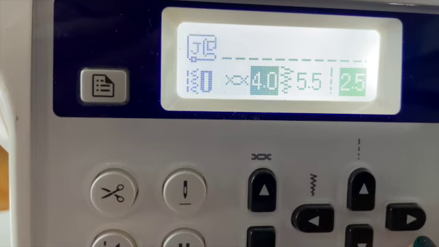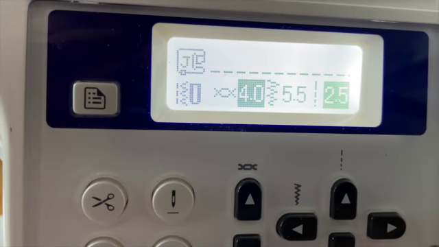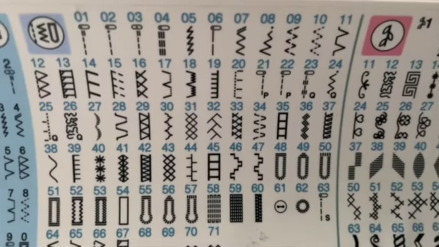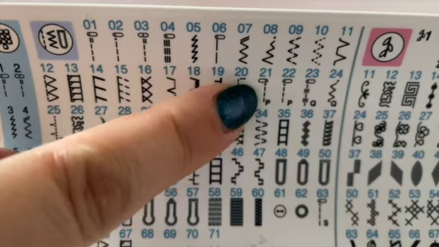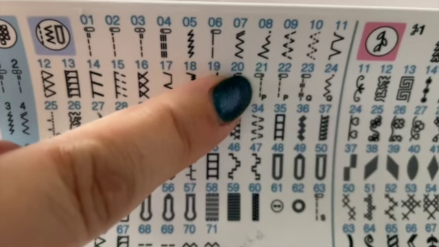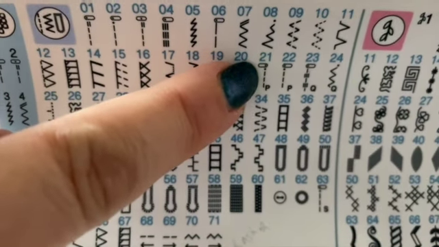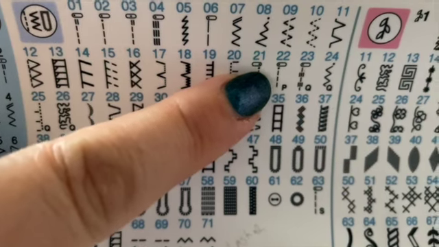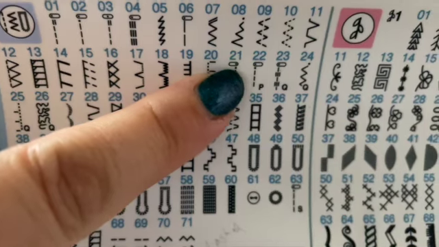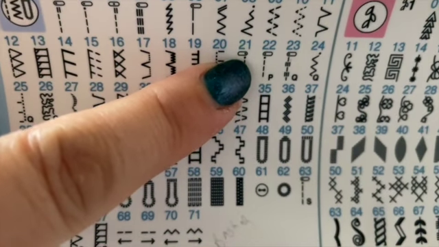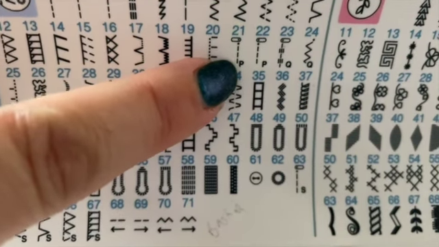The other place you can look, just have a look at the patterns on your machine. So let's just come up here. Okay, so can you see here, I've got a symbol on my machine on all the patterns. There's one here that says, there's a little dotted line. So can you see we've got the dot over on the right hand side. Okay, so let's move the needle over, and it says P.